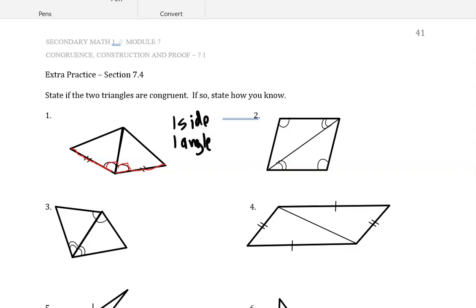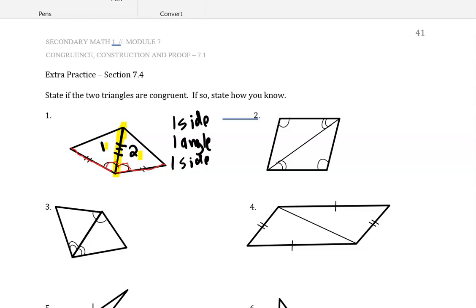So the new thing here that we want to keep in mind, there's one little new element here, is that sometimes our triangles are going to share a side or they're going to share an angle. So in this case, if we look at our triangles, both triangle 1 and triangle 2 share that side. So if they are sharing that side, then it would have to be congruent. So this side is used by triangle number 1. This side is also used by triangle number 2. Therefore, it's basically congruent to itself. So I'd put 3 tick marks there. That shared side gives us one more side.